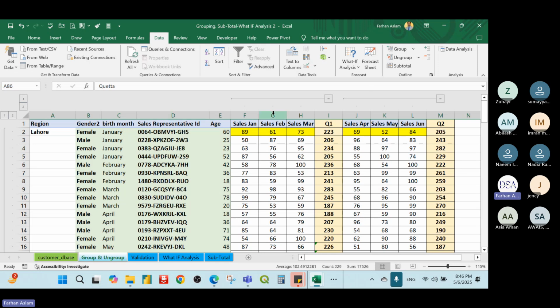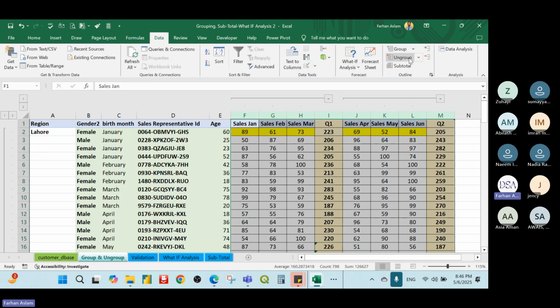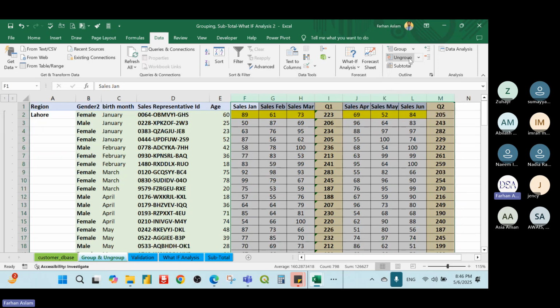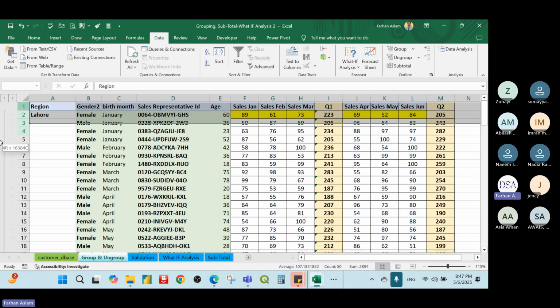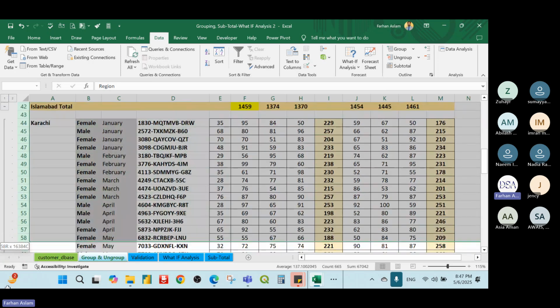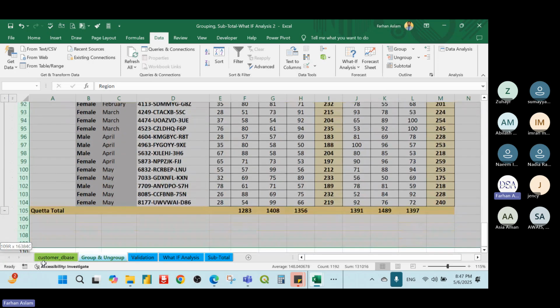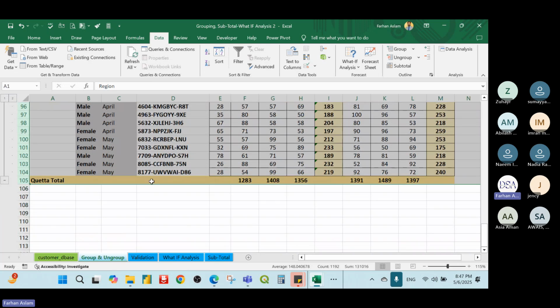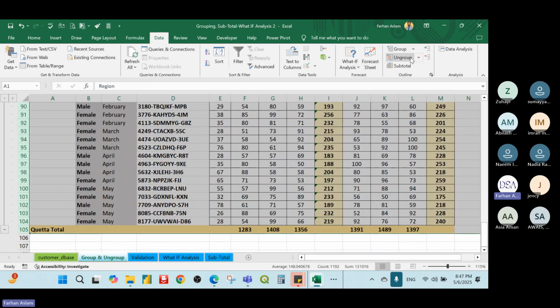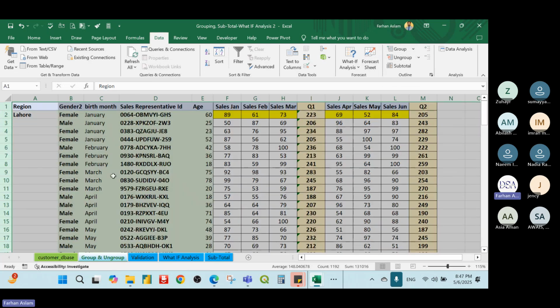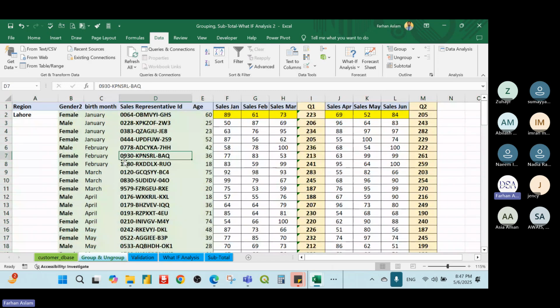If you want to remove these functions, just select the area and go to this ungroup function, and you will notice that all the minus and plus signs and 1, 2 will be gone. Similarly, if you want to undo this at the row level or the city information, you will select all the rows and click on this ungroup, and your data will be in its actual shape, in its actual format.